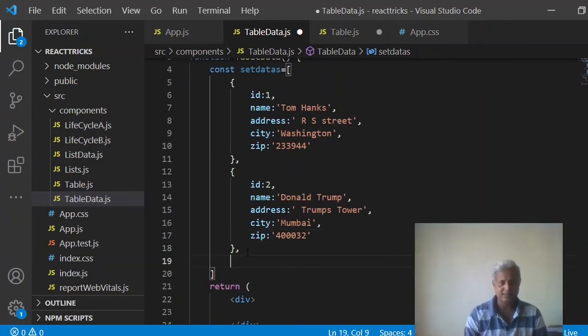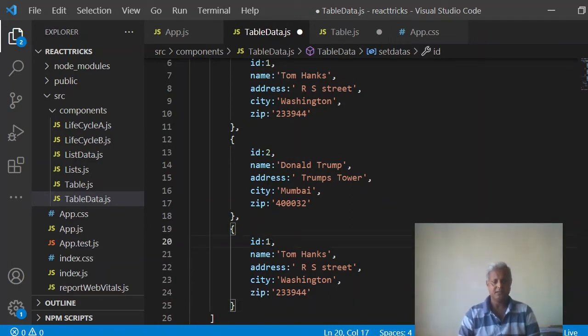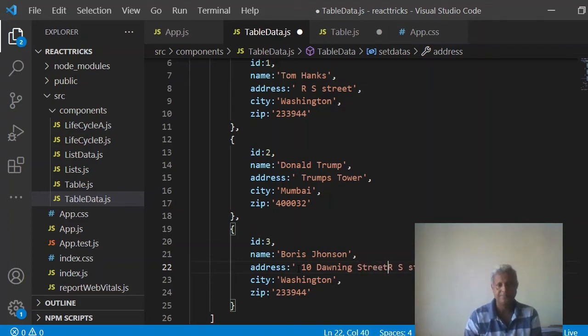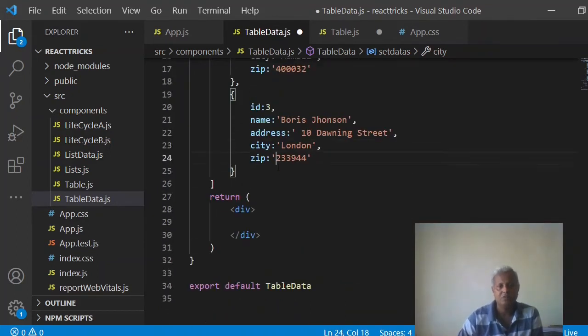Then I take another one, ID 3, Boris Johnson. He must be living at 10 Downing Street, I think, and London. Now the zip code, I'm making one up.